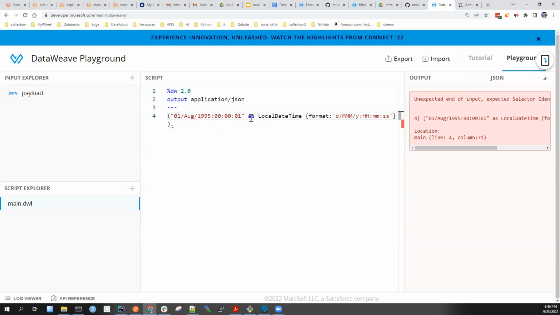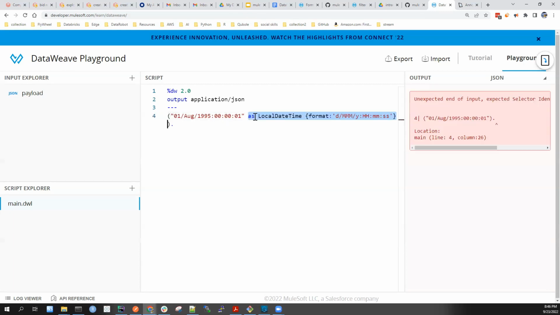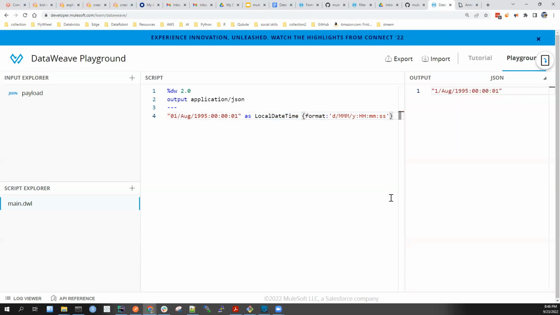But if I just remove this, since it is a string, let me show you what it shows. So this is string, and if I do dot, it doesn't show anything. So yeah, the take-home message here is it should match the exact format. You have to get the exact format of the data first. Okay, let me remove this.